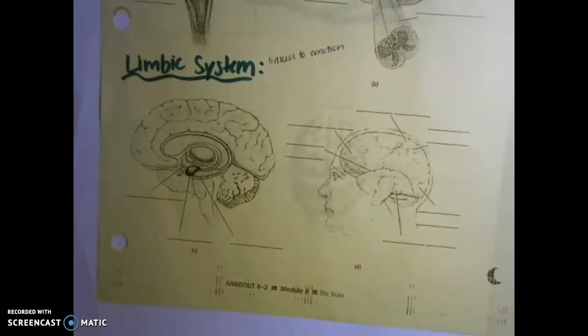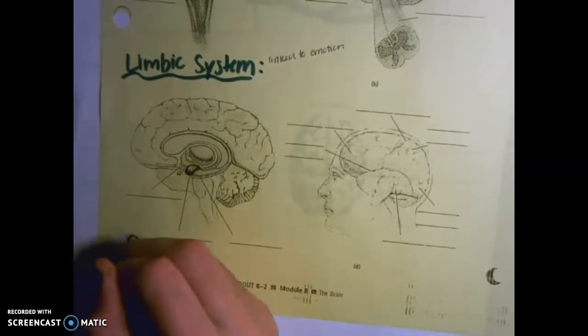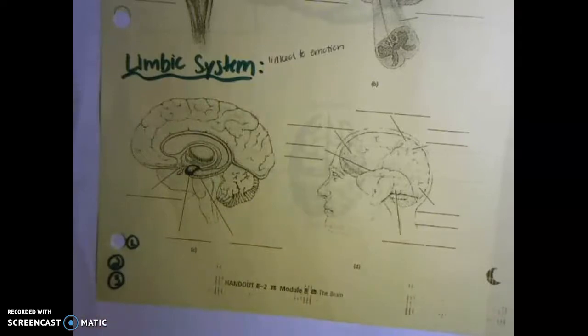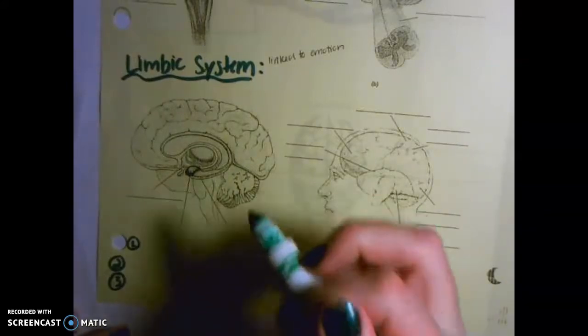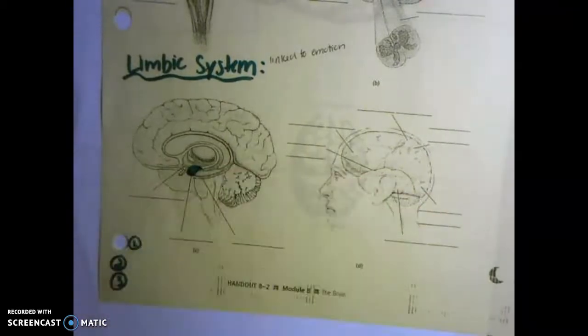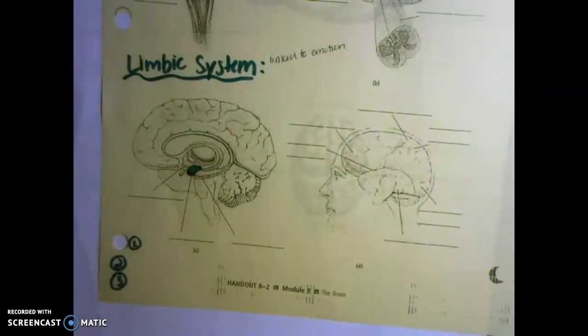Okay, there are three parts of the limbic system. So I'm just going to put a 1, 2, 3 at the bottom, and this is where we're going to take some notes about the three different parts of the limbic system. Let's talk about the first part. I'm going to highlight it in green. It's a little difficult to see, but it's this piece right there. There's actually two of them. There'd be one on the other side if we opened the other side of the brain for you to see.